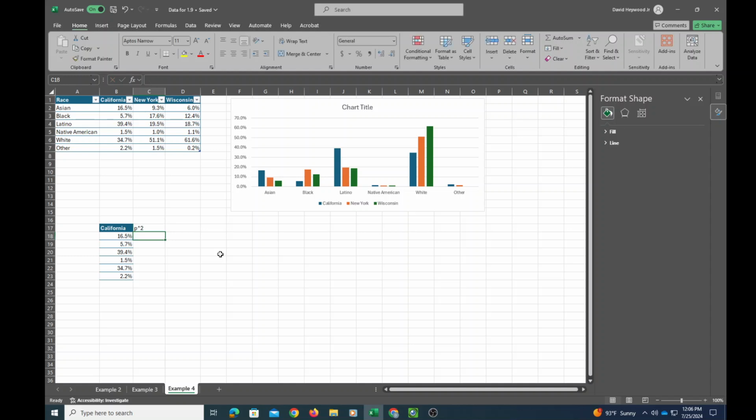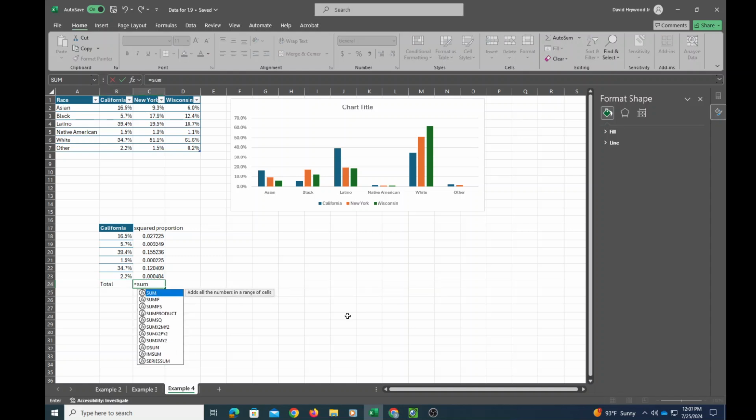So I'm just going to call that the squared proportion. So I'm going to say that this equals this number squared. And then I'm going to click and drag so it does that computation, and then I'm going to add them up. So I'm going to say equals sum.